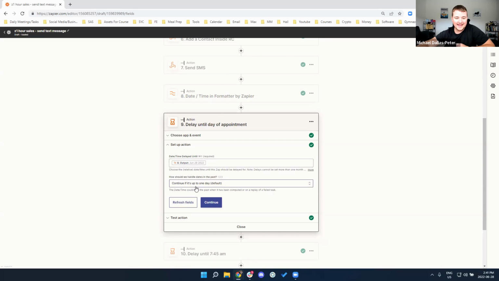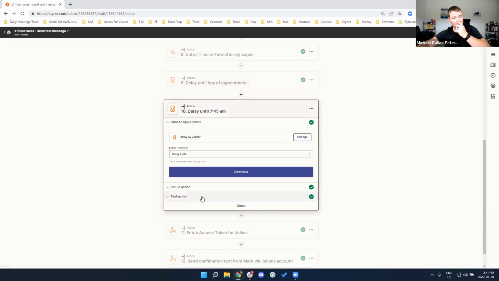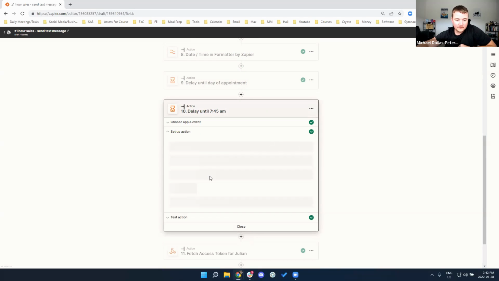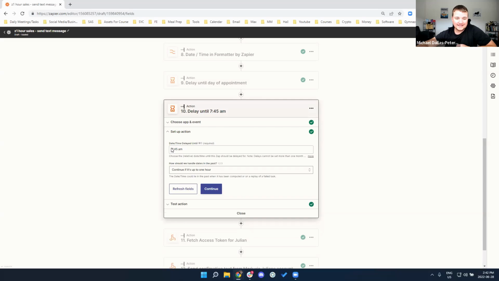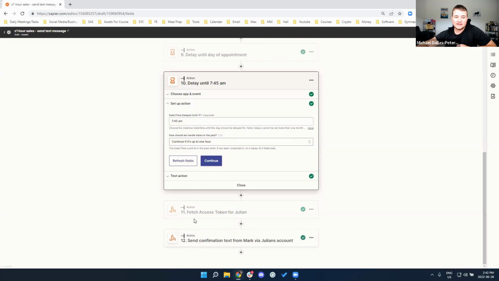And then we want to delay this Zap until we hit June 28th, which is, I guess, today. And then we want to delay again until it's 7:45 a.m. And then we want to send a text message.